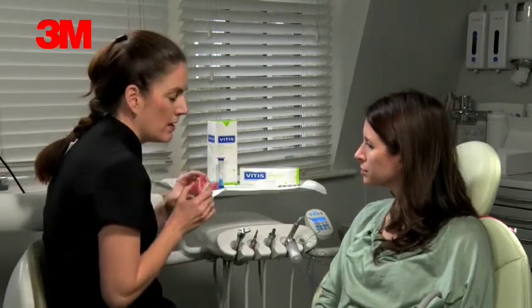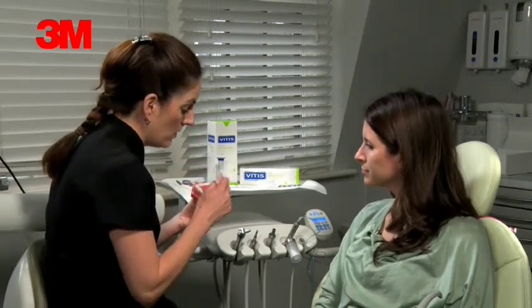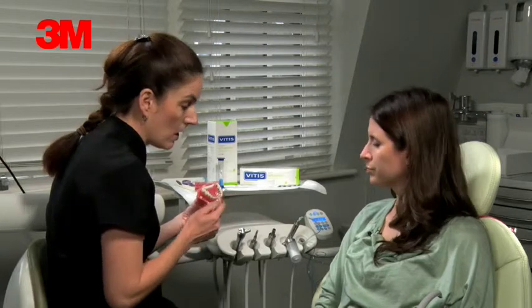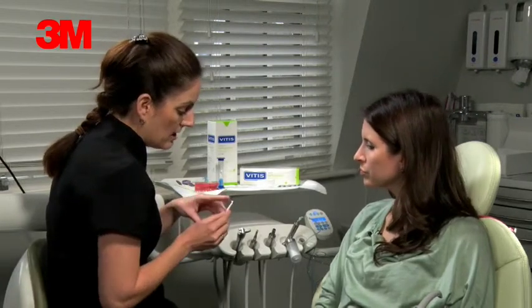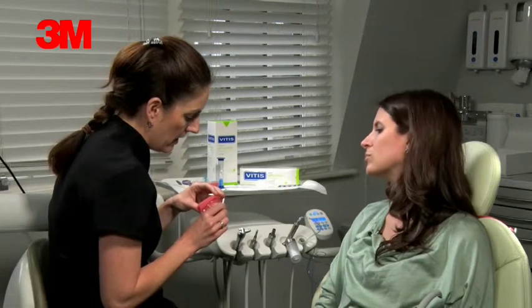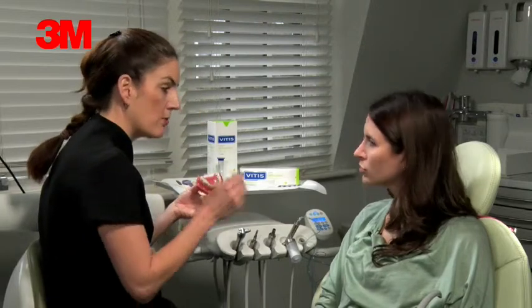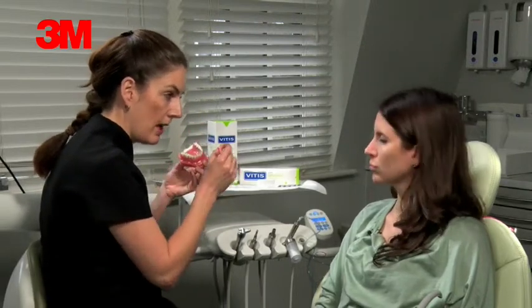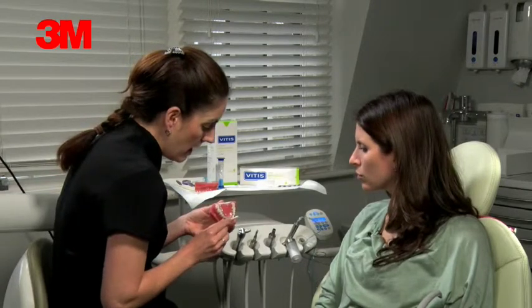What do you use in between the teeth at the moment? Do you use floss? Floss is okay going down at the back, but it won't go down at the front. So what you can do is use a little interdental toothbrush — it just goes in between at the front. Or you can use super floss where you just thread it through, do that section and pull it out. You also need to use it underneath the wire here as well, going around each section — it's going to take you a little longer to clean.